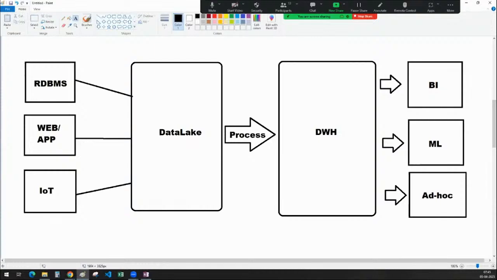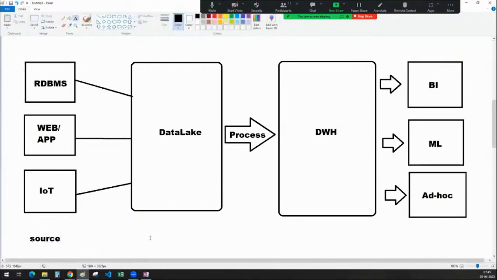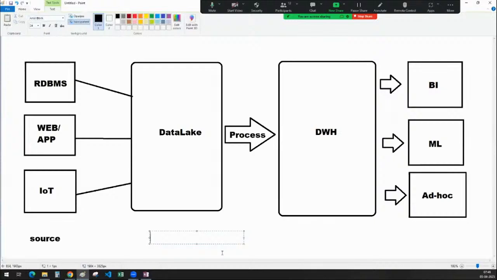So this is a typical architecture of a data world, guys. In data engineering, at a high level, if you want to understand, this is what we do. We will be working on an ingestion process. Here you can think this is a source. From source to the staging or a data lake, people call it a storage layer.